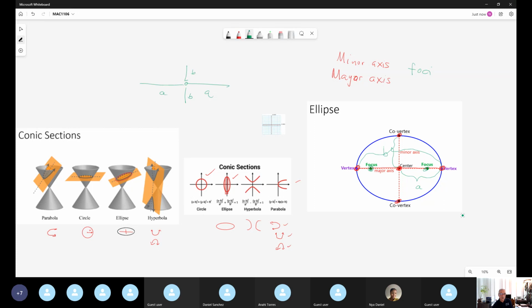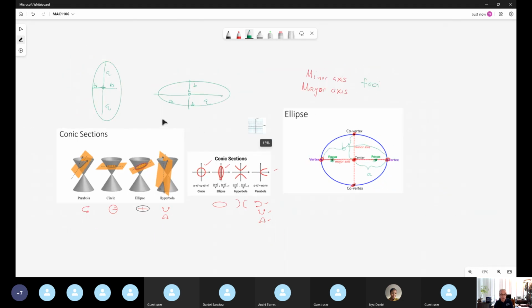In this scenario, our ellipse looks like that. See, our ellipse looks vertical, so it's different. Here we have the center, and this is A, which is the major or semi-major. This is A, and this is the minor, which is B, and this is B. And our ellipse looks like that. Okay? Now, let me see if we have another picture of the ellipse.